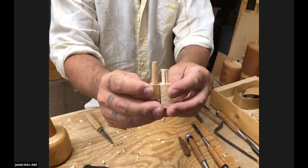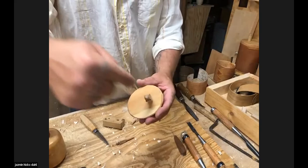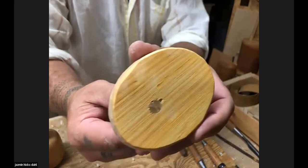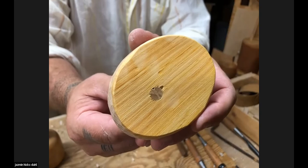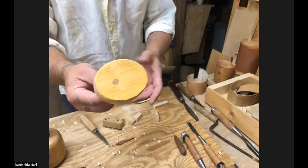And then you drill a hole in your top, and then you drive that in, and then you wedge it. Put a little spot of glue on there, and you run your wedge cross grain. If you run your wedge long ways, it could split the wood. It's unlikely, but it's just good habit when you're wedging.